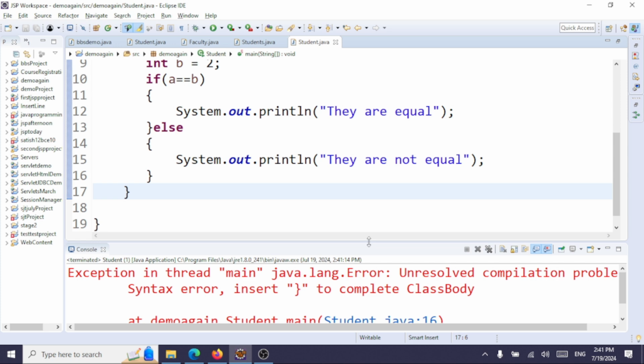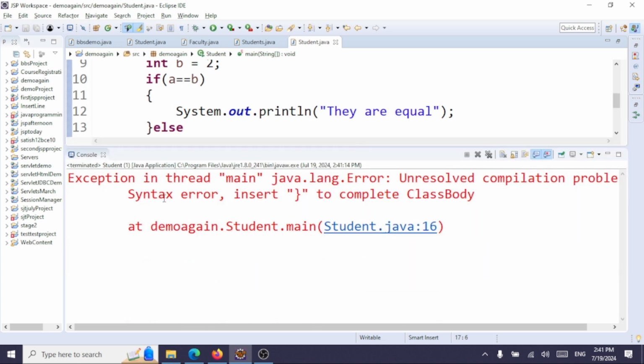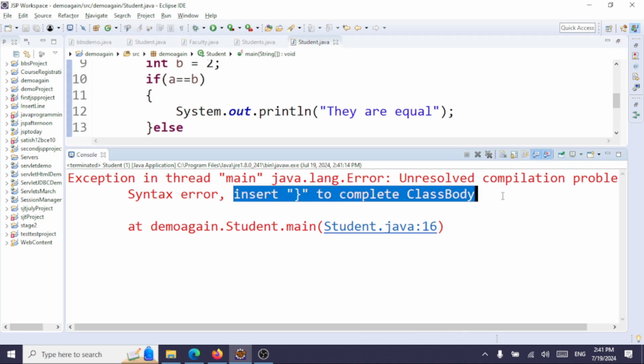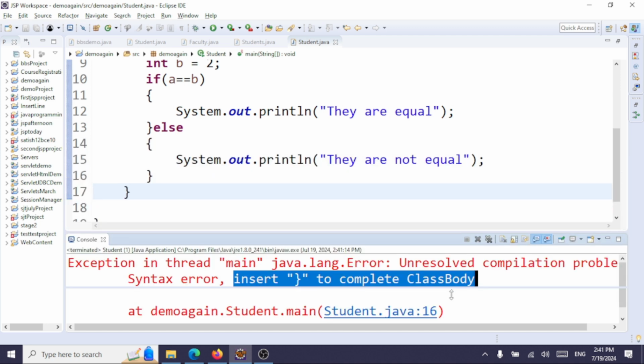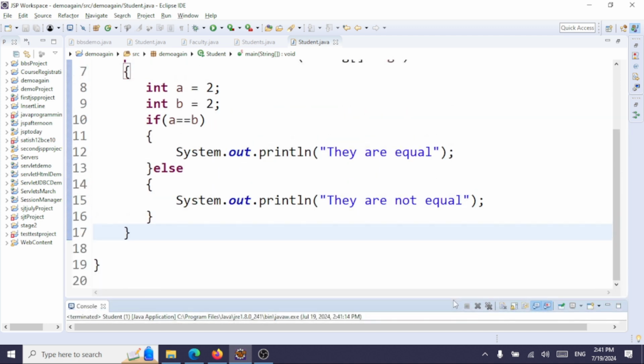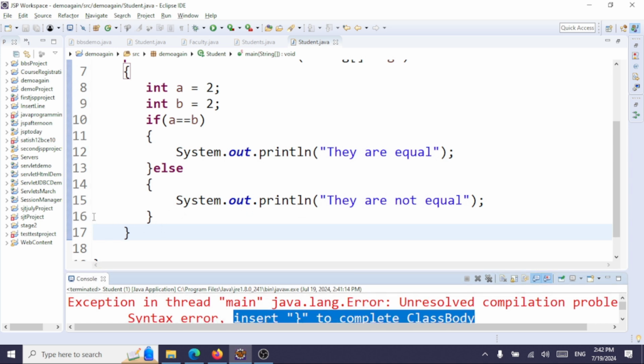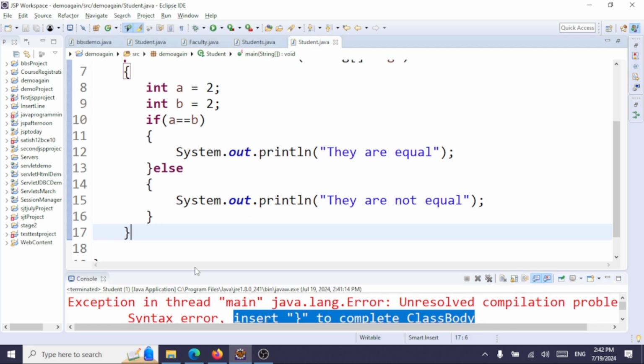So it very clearly says, whenever you get an error like this, a serious error, it says insert a brace to complete the class body. How clearly the error gives you the message. So whenever you get an error in red, don't panic. Some students immediately come to the faculty and say, fix this error for us. The first thing you have to do is read what the error says. It also tells you in which line number the error occurs. In the Student.java class, which line number? Line number 16. So you can very well see it says this is where the error is. So you have to go and analyze and fix it.